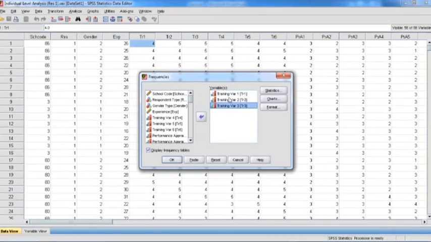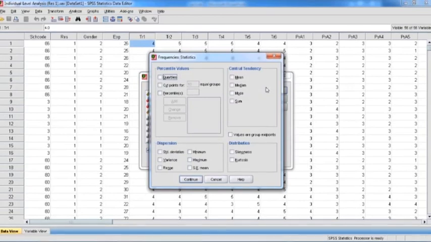Now, going to the statistics button, which is displayed in this dialog box. So now you can see that these statistics, as we have done before for central tendency, can be used to report the measures of variation as well.